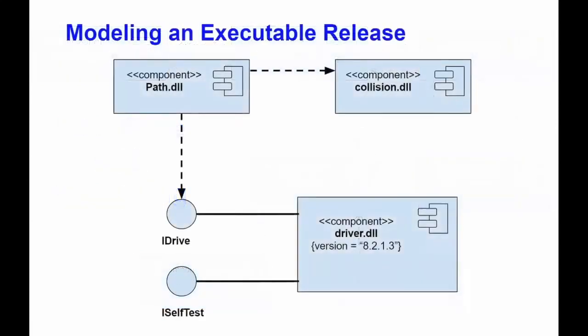And now let's have a look at a step-by-step process for modeling an executable release. First, we define a set of components that we want to model. Typically, this will include some or even all components that are on a single node or a distributed system of these sets of components across all nodes in the model. It's worth considering the type of each component in this set.